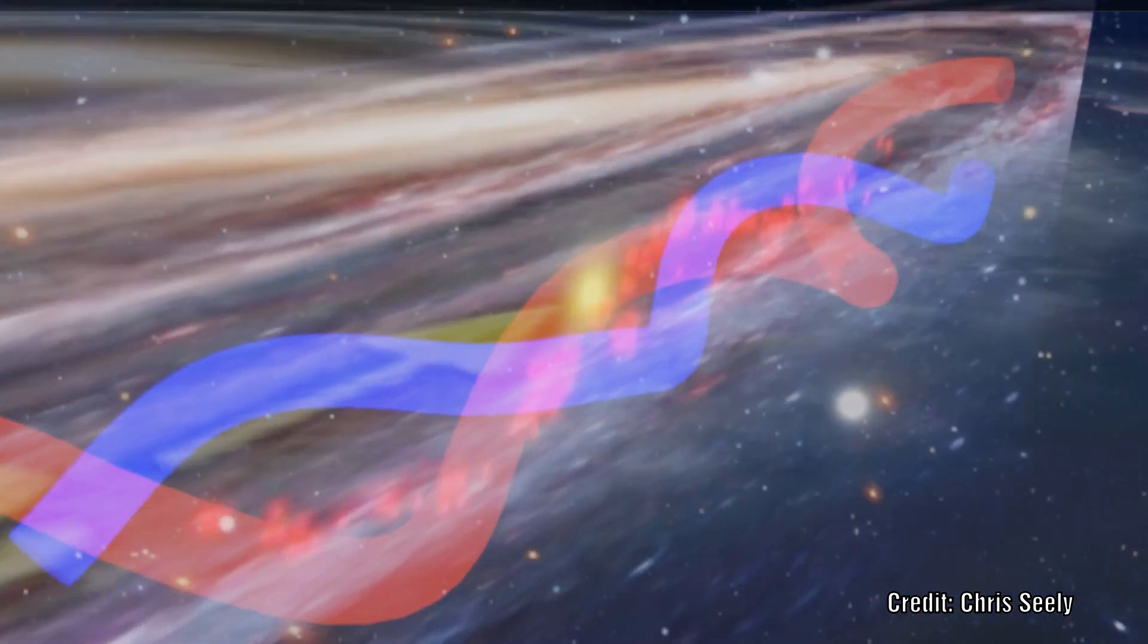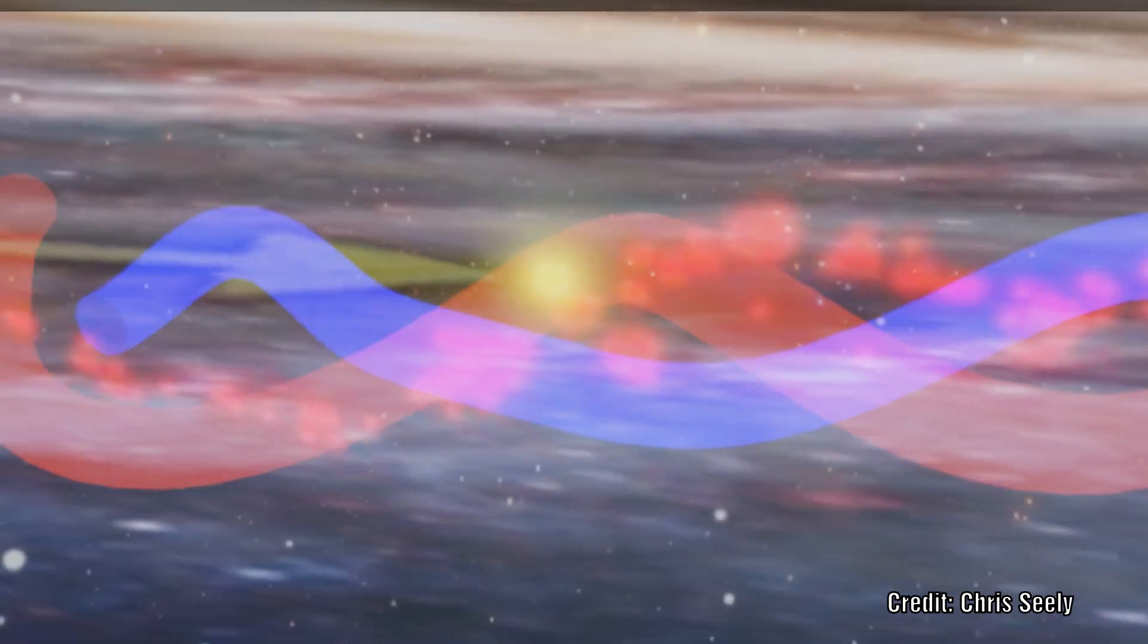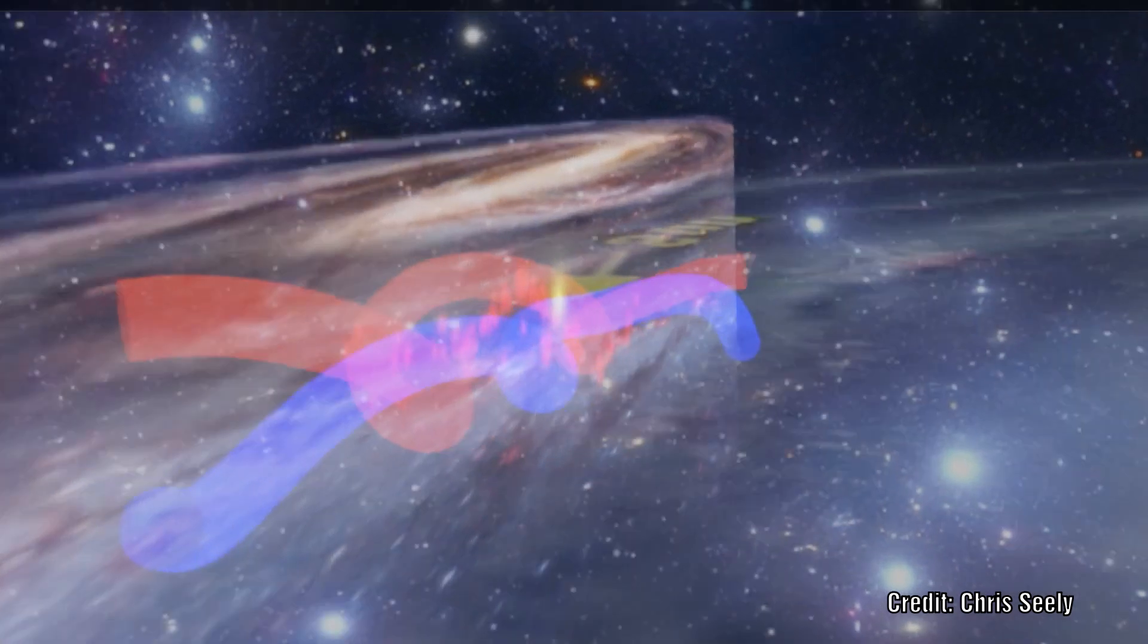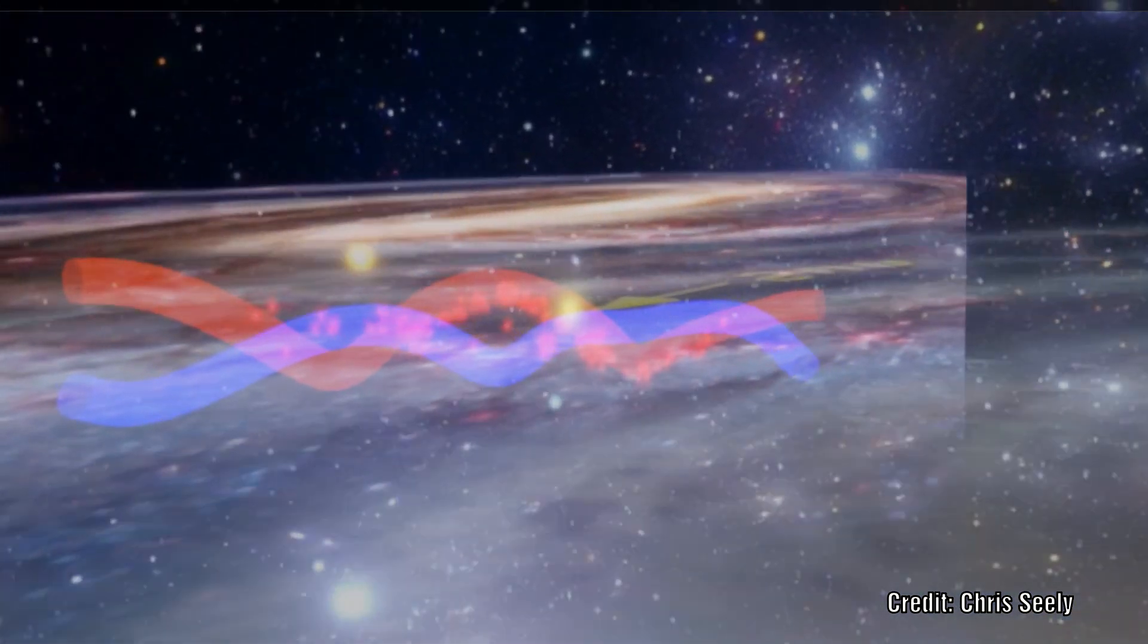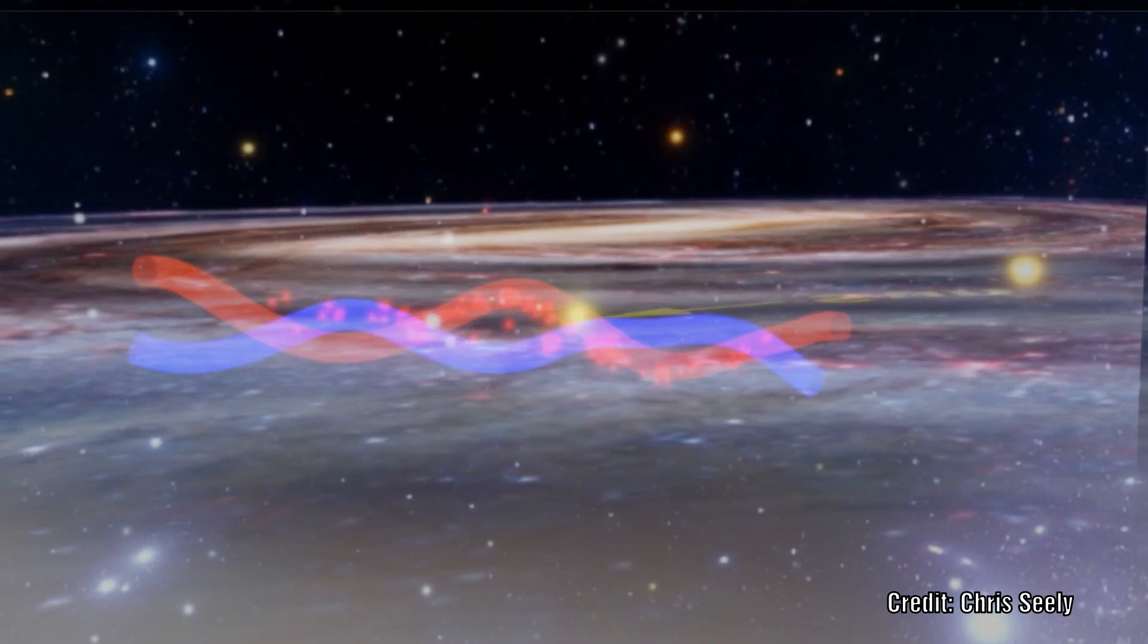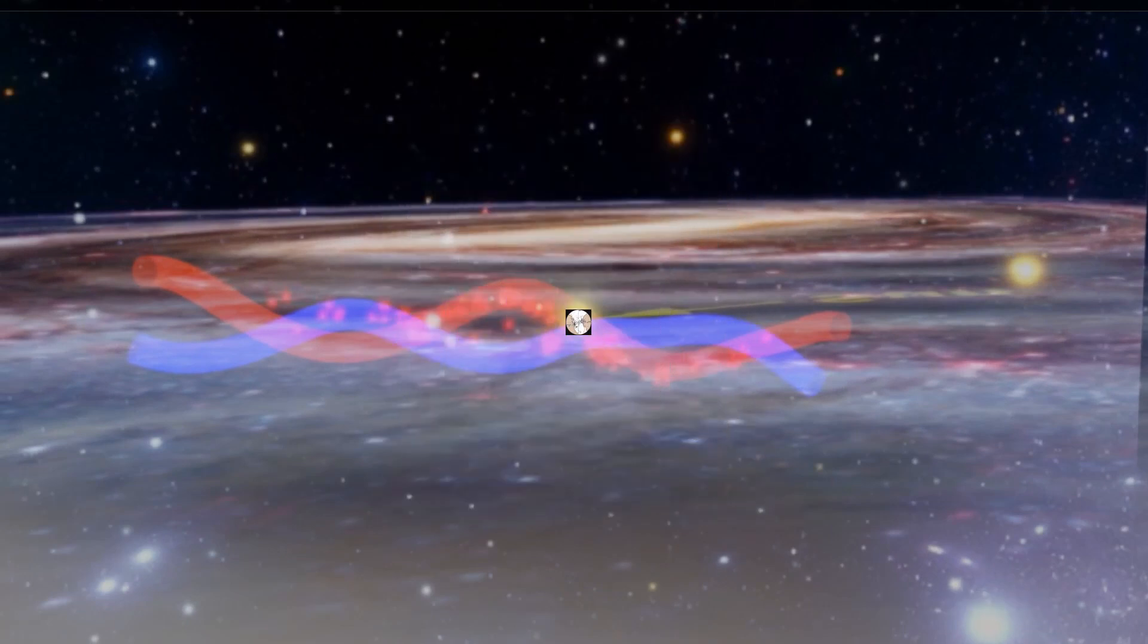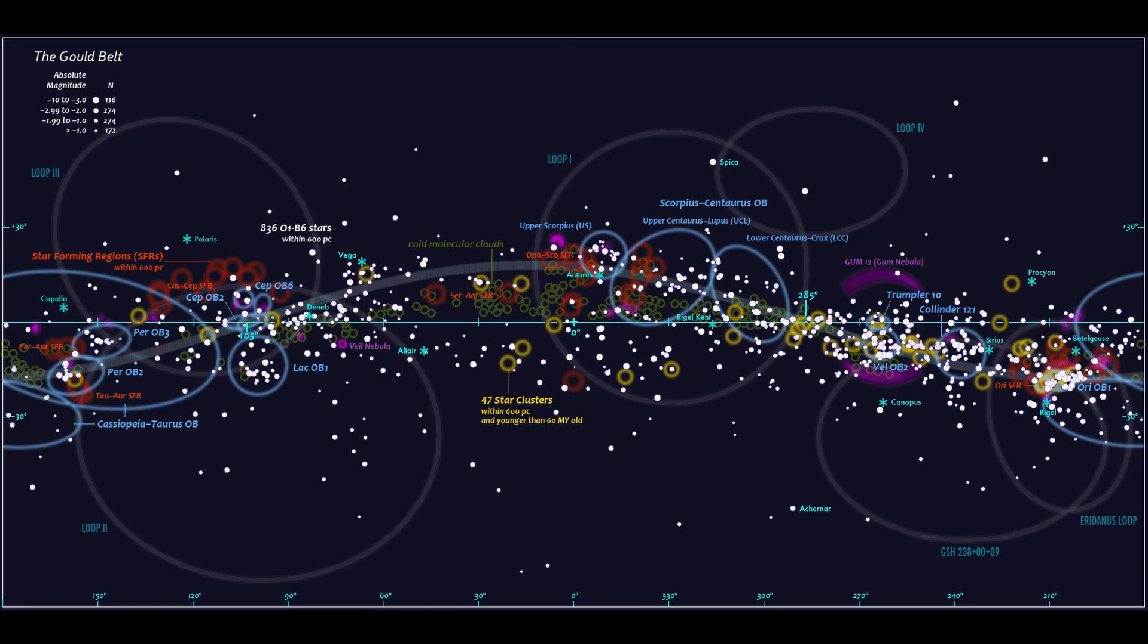One important aspect that I would like to return to is to try and understand how the position and velocity within a Birkeland current affects the current density a star receives, and therefore the type of star it is. It is evident from looking at the Gould belt that these stars are under much higher excitation and are receiving a much higher current density. Understanding how this, and stars like Betelgeuse and the mysterious vanishing stars fit into this, is important to understand the dynamics of electric stars.